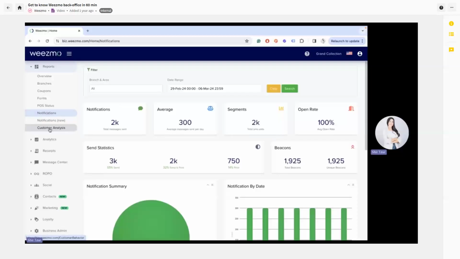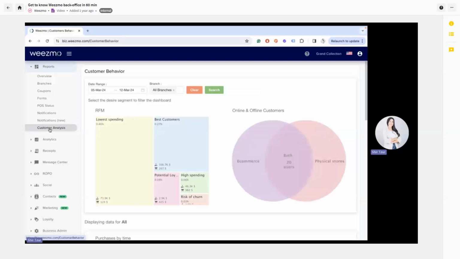The last page that we will go through under the reports tab is the customer analysis page. And I think it is one of the most important pages that we have in our system. When talking about Weezmo, we're talking a lot about knowing our customers, understanding what is relevant to them, and then trying to connect with them with offers that will be relevant for them. Because if I'm buying shoes in your store, I'm not sure it will be relevant to try and sell me some glasses, because maybe I'm not using any.